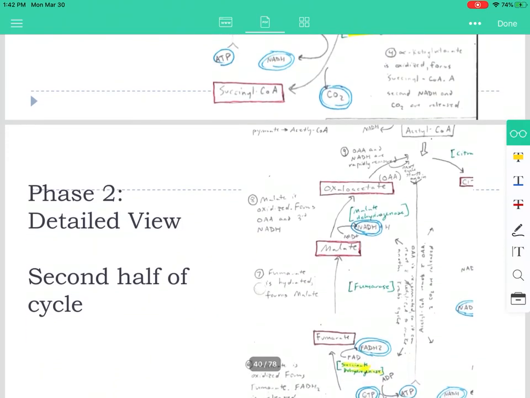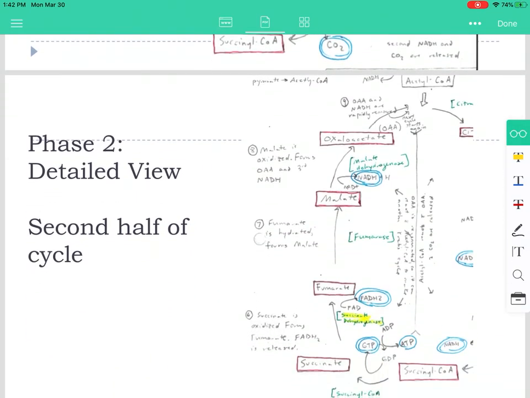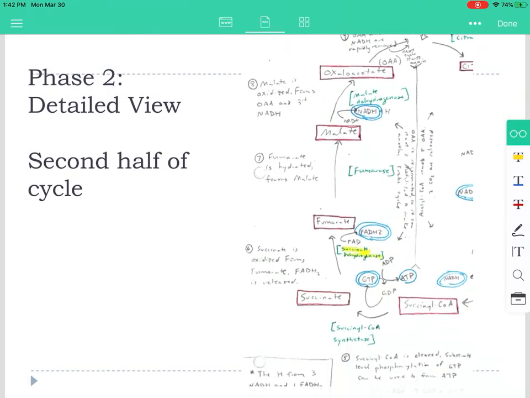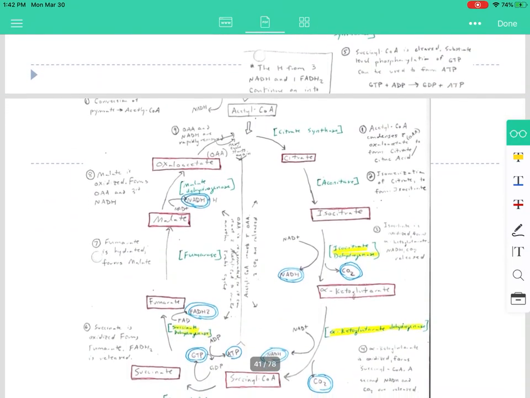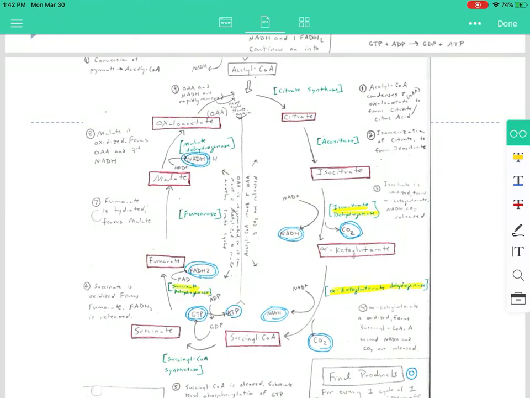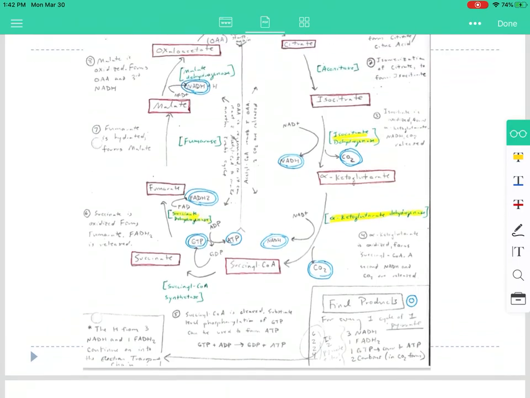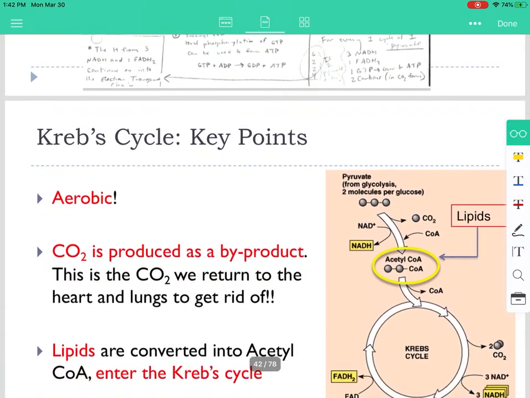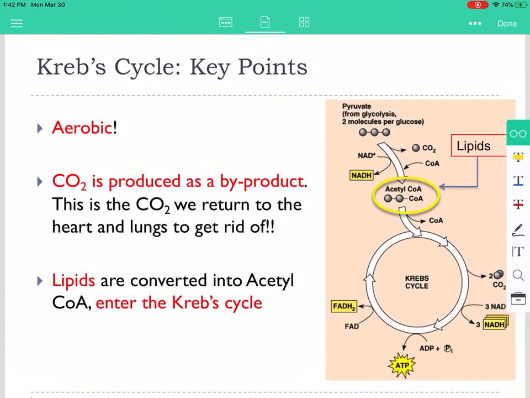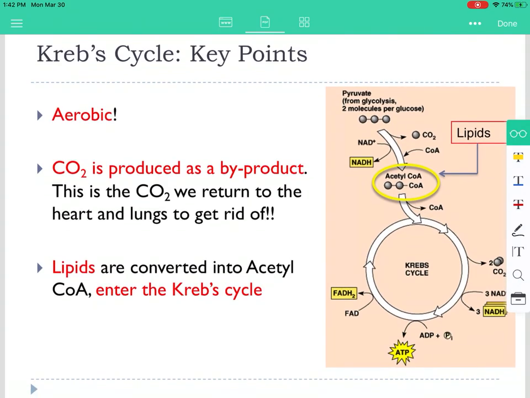So now we can see the one side of the Krebs cycle. Steps 1, 2, 3, 4. And then we can see the remaining steps, 5, 6, 7, 8, 9. Whew. And here it is all together. Sometimes you think back and you're like, how did I memorize all that stuff? Slowly.